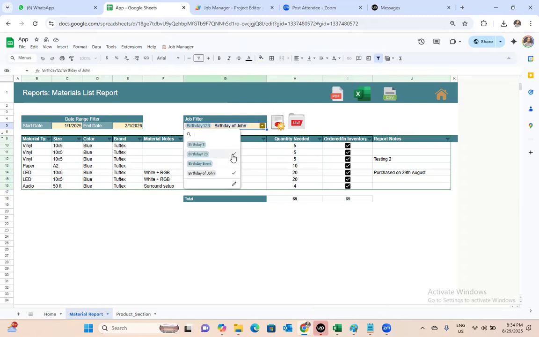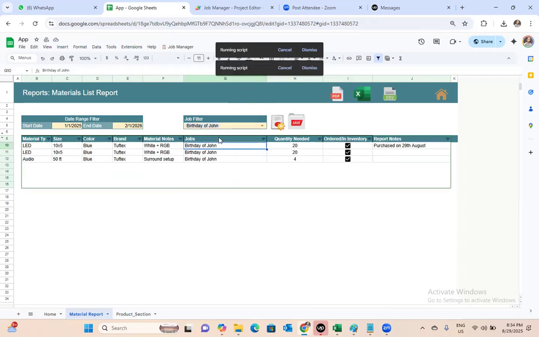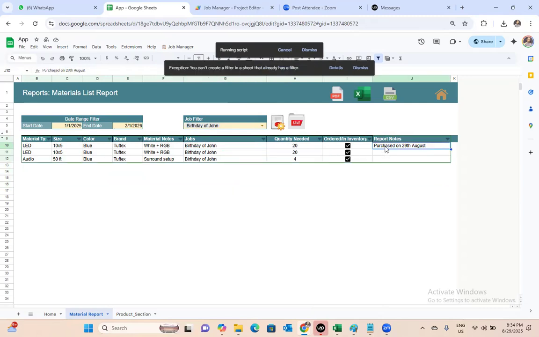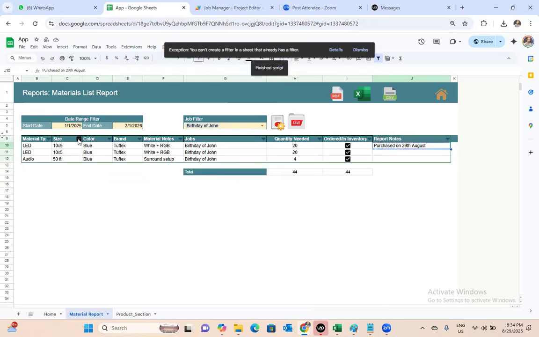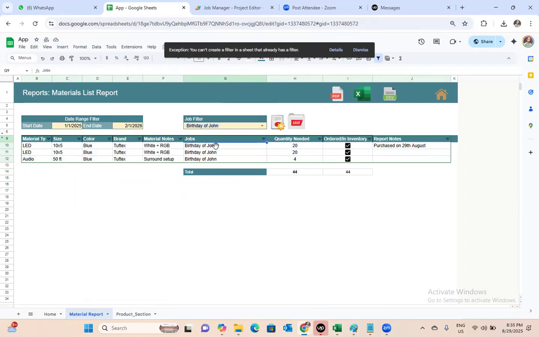Let's say, load again to see if it works. When I run it, I can see the data of John and you can see the comments here. You have all the filtering and sorting options in all the columns, and you can see the totals here are also updated.